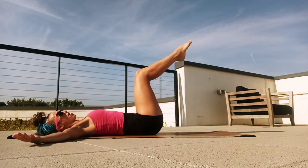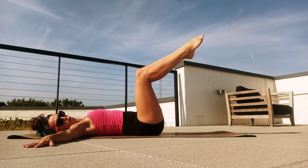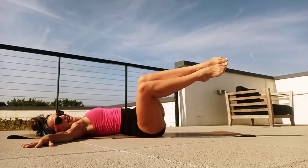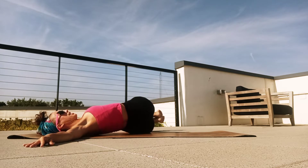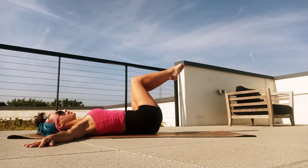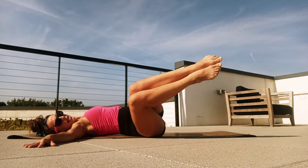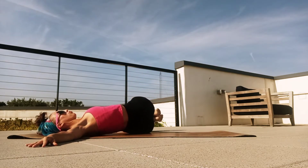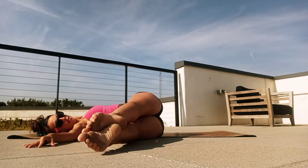Keep our lower back flat and our arms are out to the side like a T. You can turn those palms down and we're just going to roll the knees over to one side. Breathe in. Exhale, engage the core, pull center. Roll the knees to that opposite side. Breathe in, exhale, pull center. Try to really keep those shoulders glued down to the mat. Keep engaging through that core, belly button towards the spine as the legs come back to center. If you want to make this a little more challenging, you can straighten those legs, side to hover.